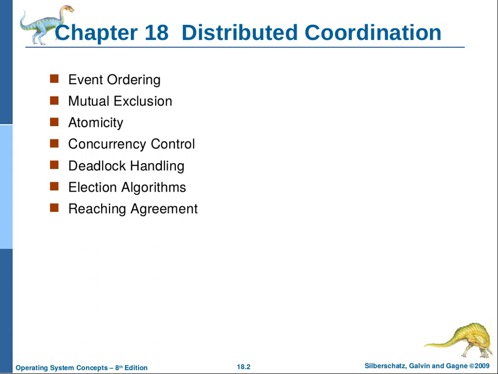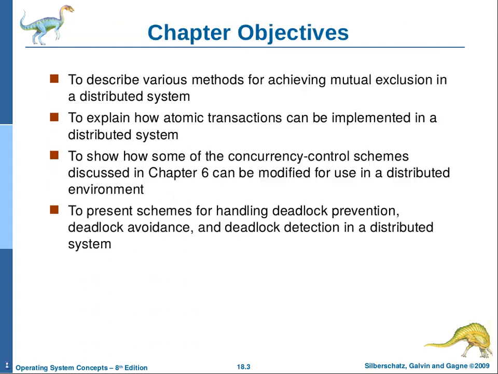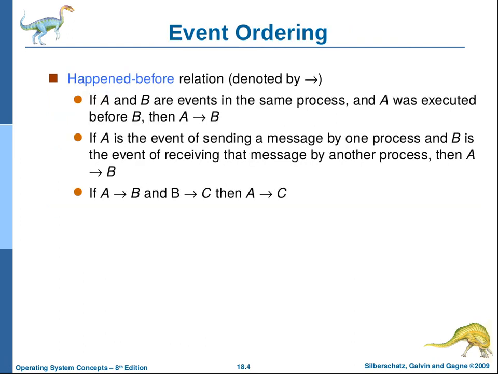Okay, so coordination, let's see, 18, event ordering. You have to keep in mind the order of events to make sure certain resources are available to one another, mutual exclusion, can things happen mutually exclusively, atomicity. We're going to go through all this. And I never liked this listing of objectives, so we're continuing.